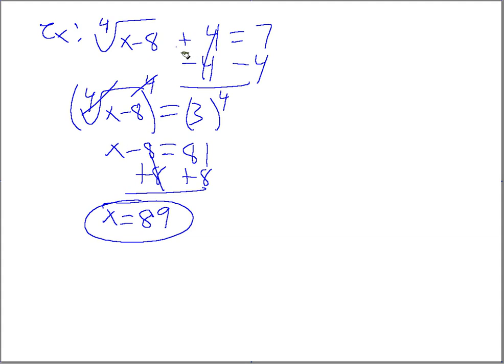All right, so hopefully not too bad. Again, the key concept: what? Isolate the radical, and then what? Take it to the same power as the root index to get rid of it, and then finish solving the equation. So not too hard at all, as you can see here. But we have to be a little bit more careful with these problems.